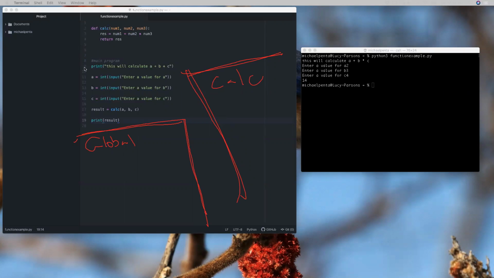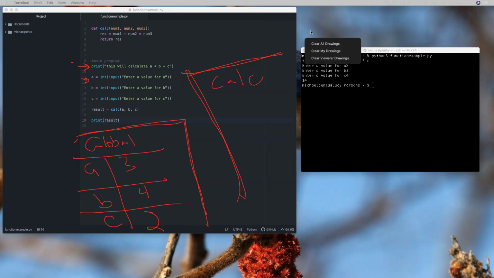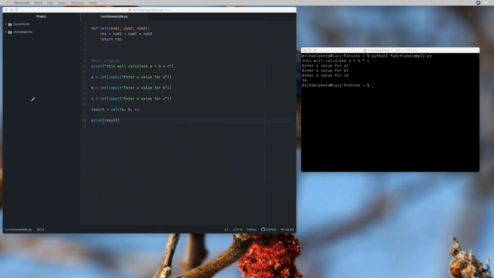So we start our program in this global space right at main. We print something to the screen. In order to run this, we actually create a variable called a in this global space. It has some value from the user. We create a variable b in this global space. It has some value from the user. We create this variable c in this global space. It has some value. I'm going to run out of room. Just write this smaller. All right.